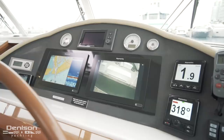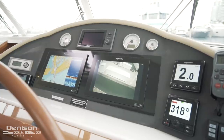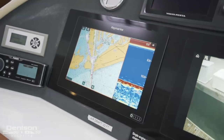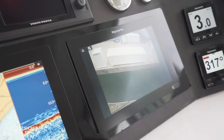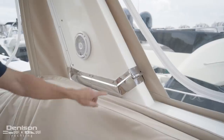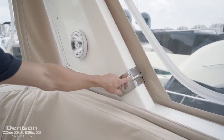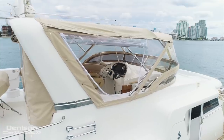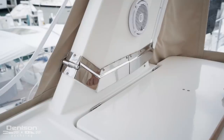The first thing I want to mention are the brand new Raymarine Axiom touchscreen electronics. These state-of-the-art monitors tie in all of your electronics as well as the five cameras that are built into the boat. The second thing I want to point out is the custom folding radar arch. While this might not seem like a big deal to some, those that have done the Great Loop or are planning to do the Great Loop know that they need this to fit under the 19-foot clearance.